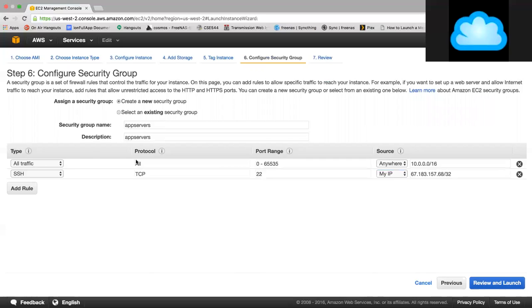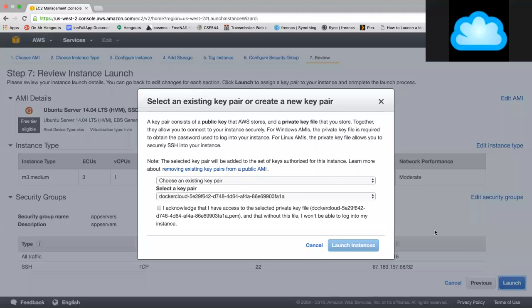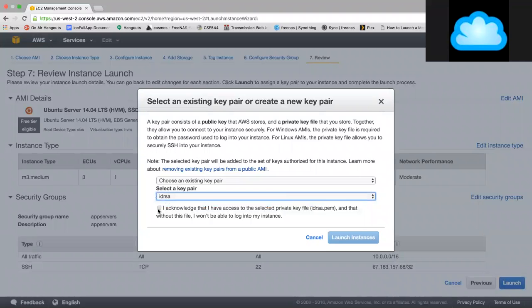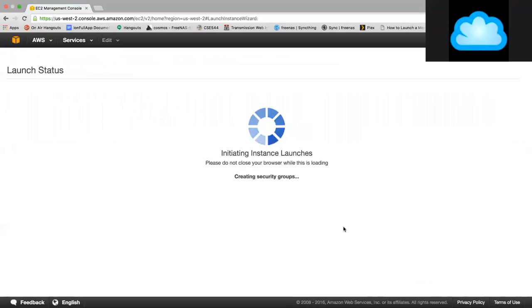So basically opening up all traffic as long as it is within the VPC, and that's my app servers security group, and reviewing and launch. When I launch, I will select my key, and acknowledge, launch the instance.